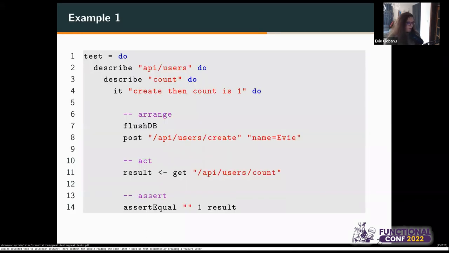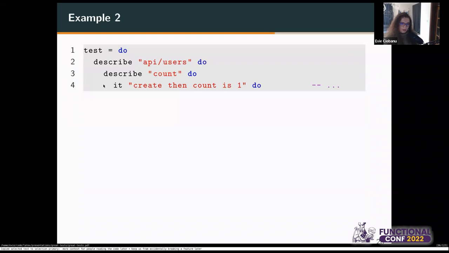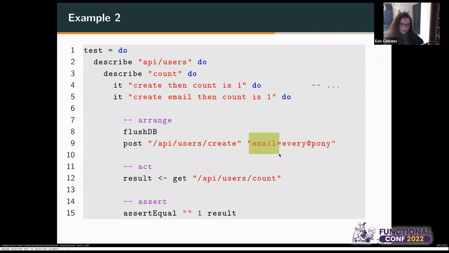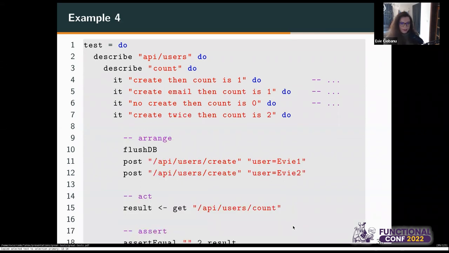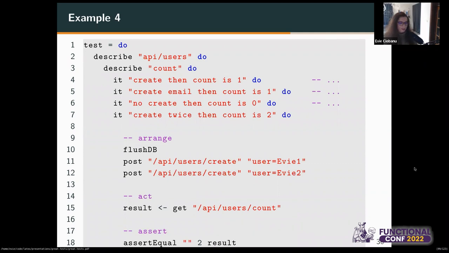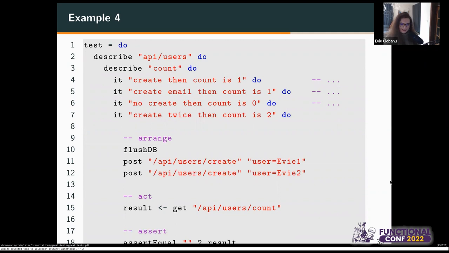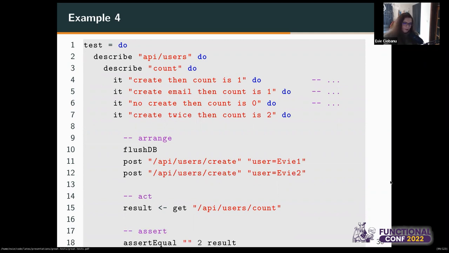Okay, so going back to the example from earlier, this is the same example from before. Given this example, let's say we fold this example in this comment here, and then we add a new test which creates any user by email, and we assume that works as well as creating a user by name. And then we want a new test, again folded here, where when we don't add any user, the result is zero. And then we maybe add a new test where we add two users and we expect the result to be two. And as you can see, imagine everything was unfolded. This would be probably around 50 lines of code and pretty hard to scan visually, because there's a lot of noise in between the tests.